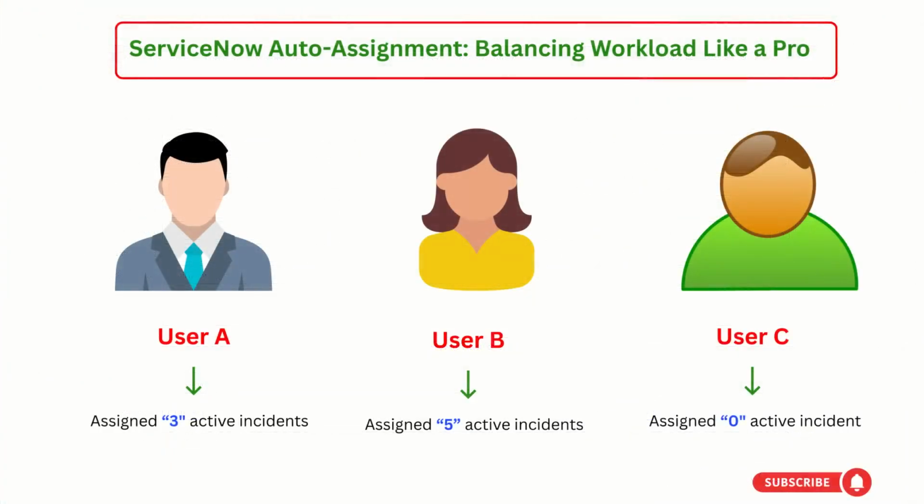If user A is slow and has 50 tickets, this method will skip him and give the work to user B who has only 2 active tickets. So this is generally better for incident management where speed matters. So don't confuse this, this is not round robin. If you want me to implement round robin as well, I will do this in another video.